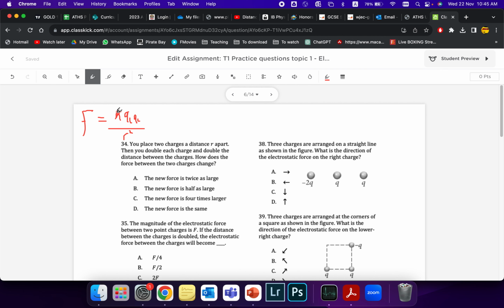The K is a constant. It is given to you, and we will use 9 times 10 to the positive 9 for that one. That will be my K. And we use the magnitude only. This is a vector, so the addition is done by adding the vectors. So we use a magnitude only. If I have a positive or a negative, I only write the number.